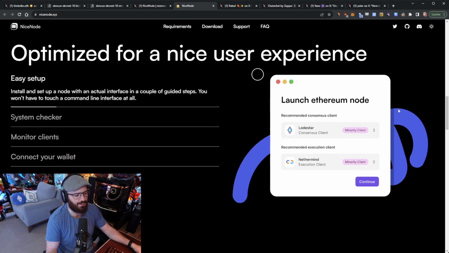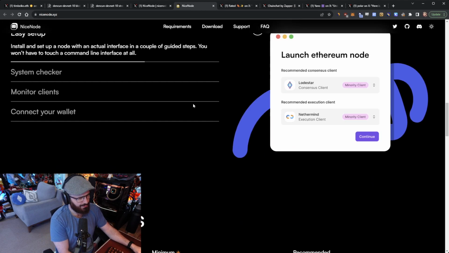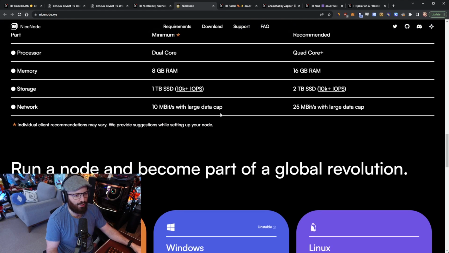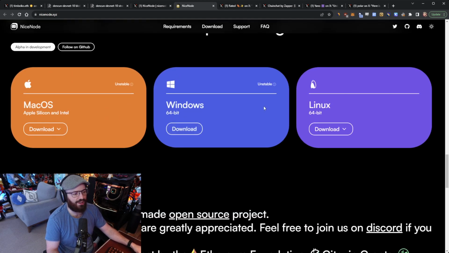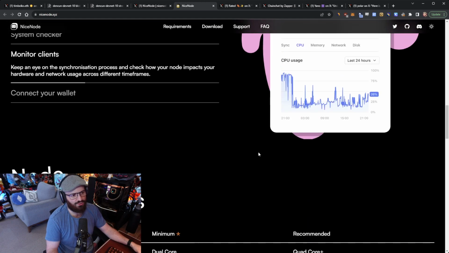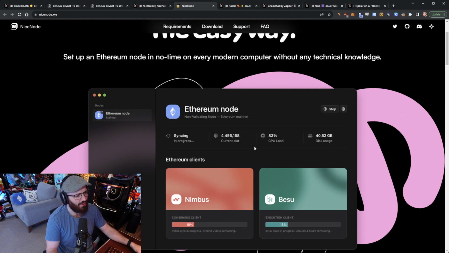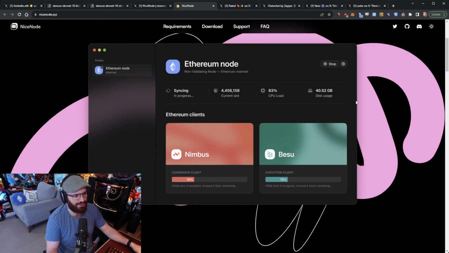I've discussed this before about how we get more people to run full nodes, and I really think a big part of it is just making it dead simple to run, where you basically download a piece of software like you would any other, and then just run it in the background and have a really easy interface to monitor the health of it and to upgrade when there are network upgrades and stuff like that. So really, really great to see this.